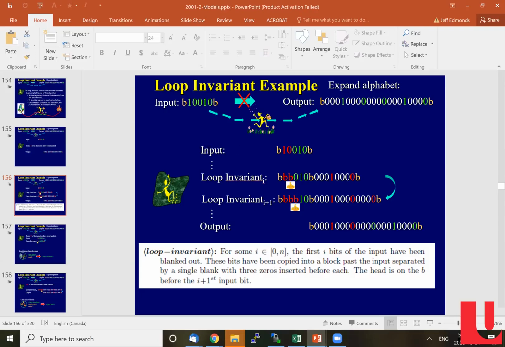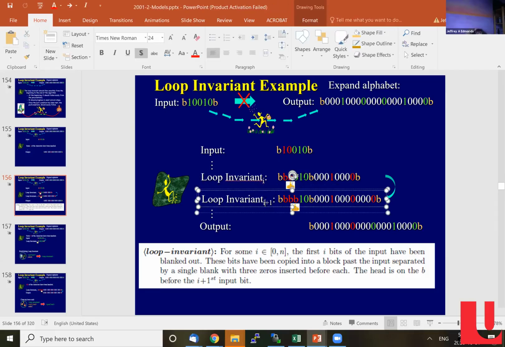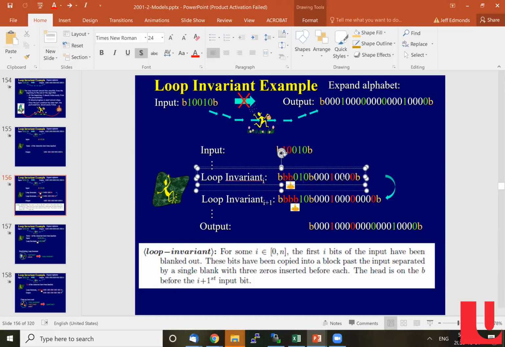So, what does the code do? Remember, it starts here, and every loop it moves one of the characters over. How much time does it take me to go from i to i plus 1? I had to move the head all the way down here, and I had to move it all the way back. It's going to take 2 times the number of bits in between. Because this is of length n, this here is of length 4n, so the whole thing is of length 5n. To travel along, it's going to take me 5n. To travel back, it's going to take me 5n. So that's going to be 10n. But I don't care about the 10. I say big O of n. That's going to take me order n time.